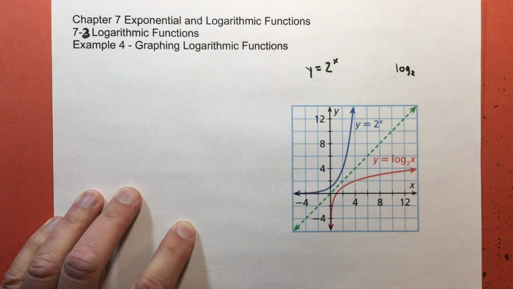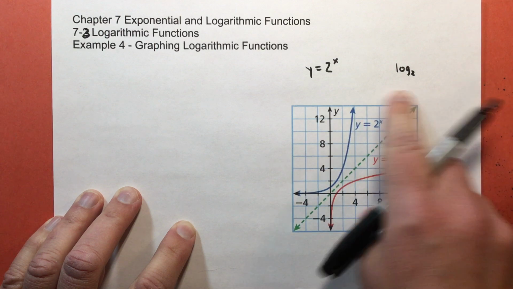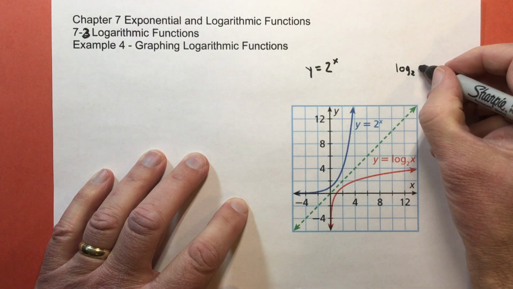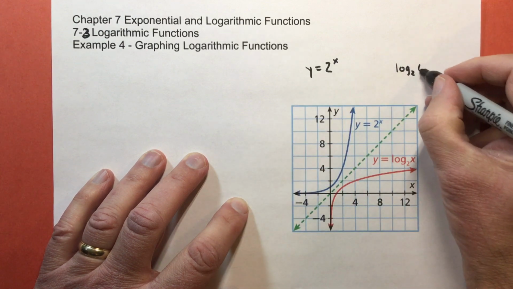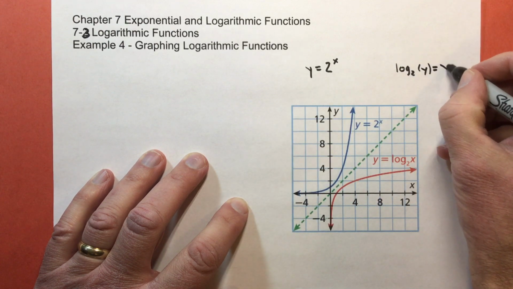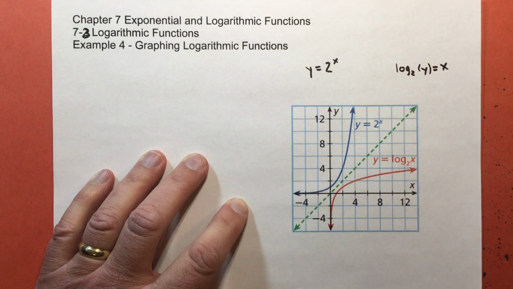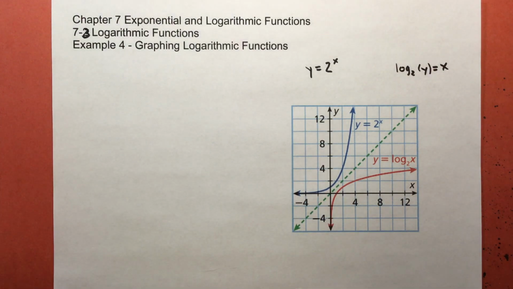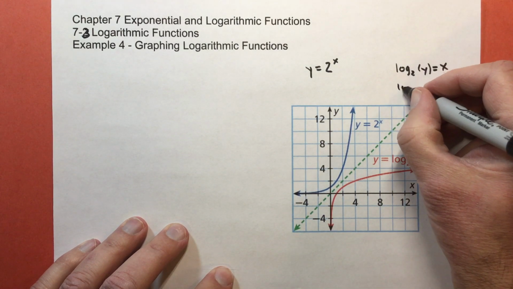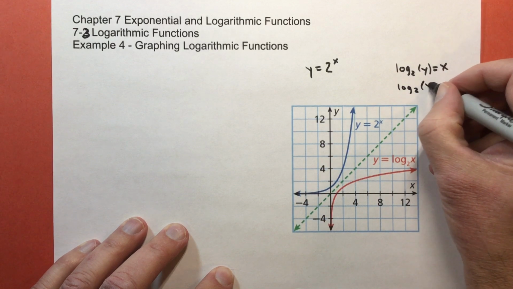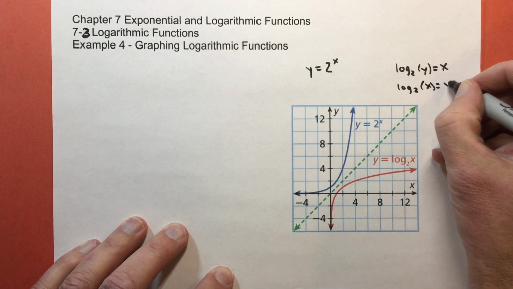The logarithm is the exponent, so actually we would write my x, my outcome is y, so I put the y there, and then that equals x. But remember, when we talk about inverses, after we rearrange things, then we switch the x and the y. Okay? So this is log base 2 of x equals y.